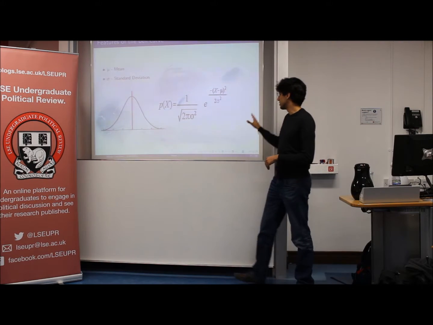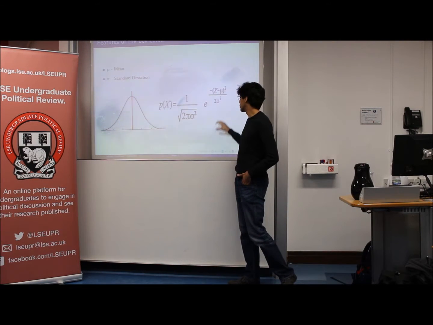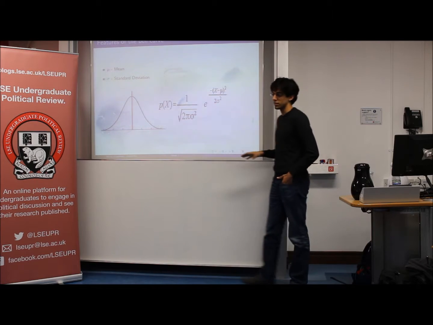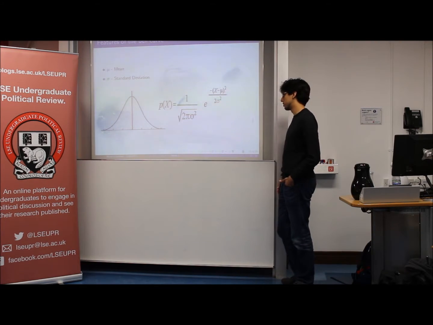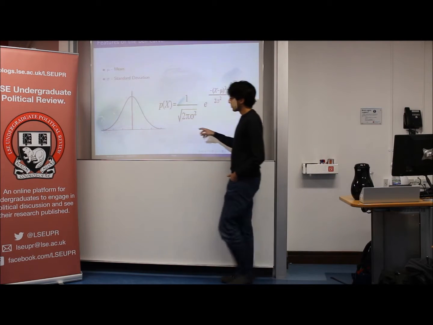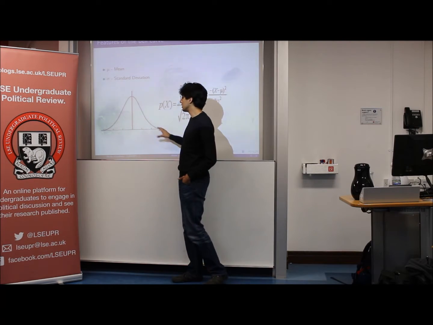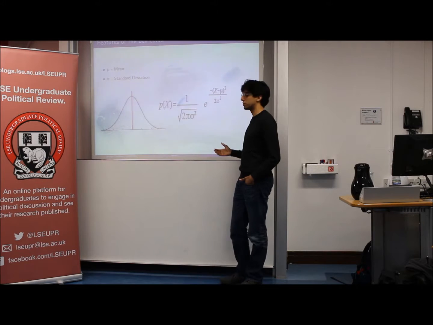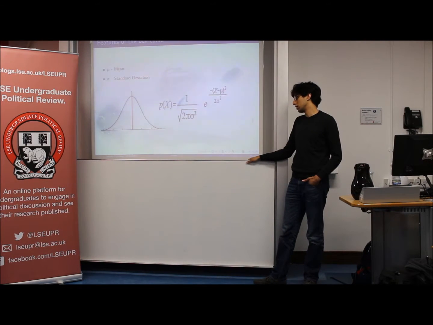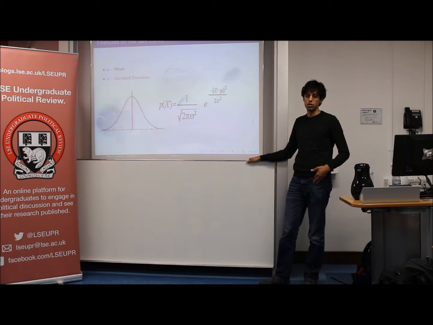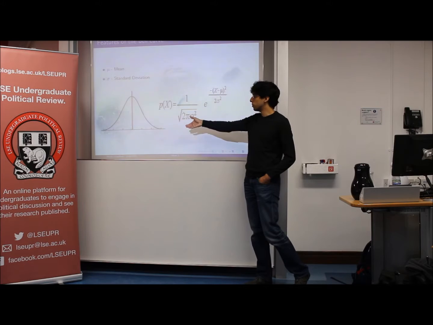So I've written the equation here, it's not that important. I'll talk about why I really like the equation in a bit, but this is the normal distribution. It's sometimes referred to as the Gaussian distribution. This is quite common, and you see it a lot in nature. For example, when you're measuring heights of people, or looking at weights, or the number of fruits a tree produces, often they'll form this shape in nature.